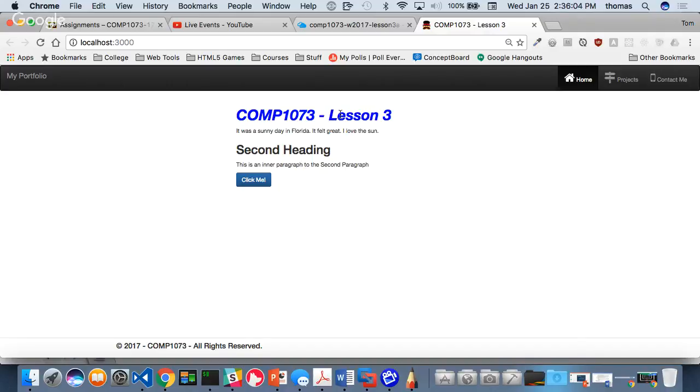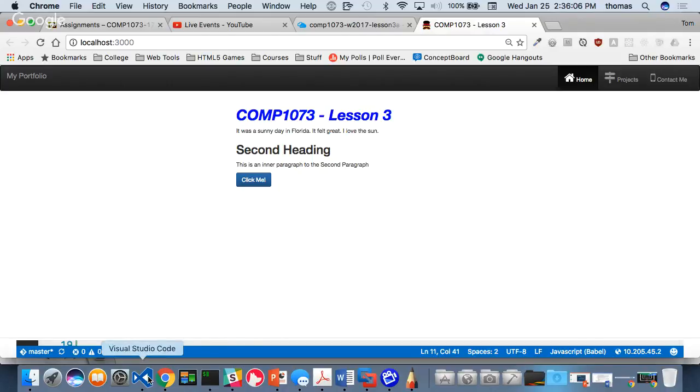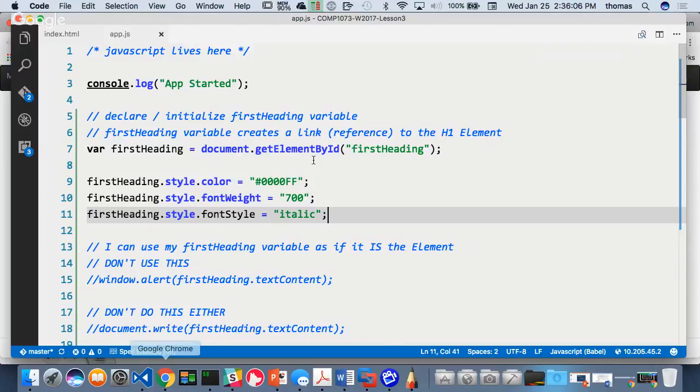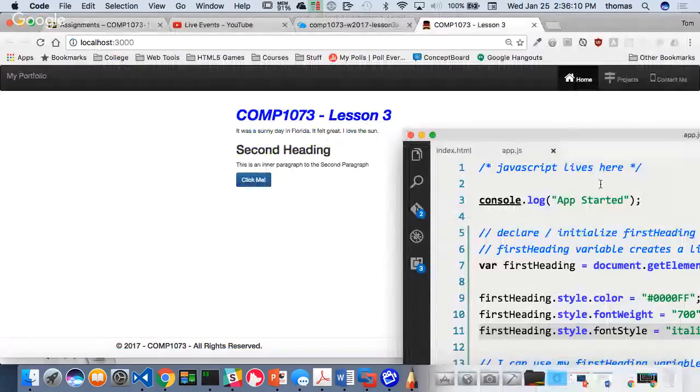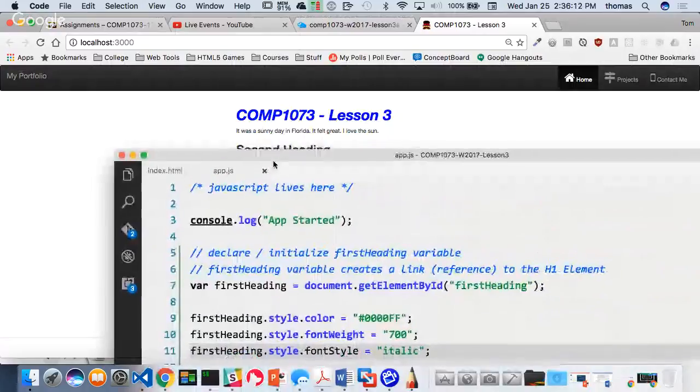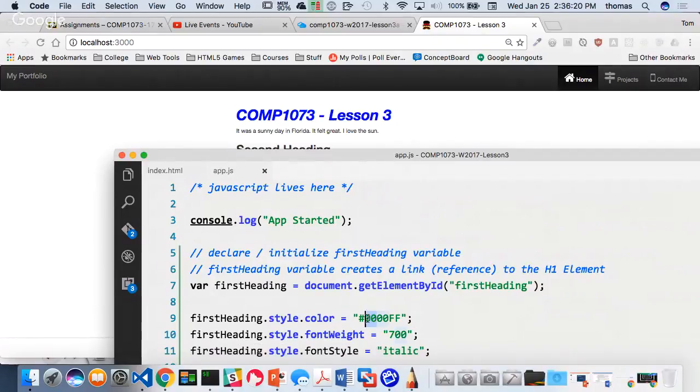Okay. And I can also change this dynamically. So if you want to see what I'm doing here, let's pull this down so you can see. I'm going to pull this to the side. I want to change my color, so instead of FF, we'll make it a different color. I'll put FF here too. Save. See how it changed right away? Because I'm using my live server.